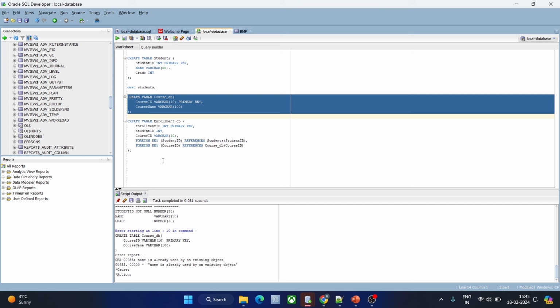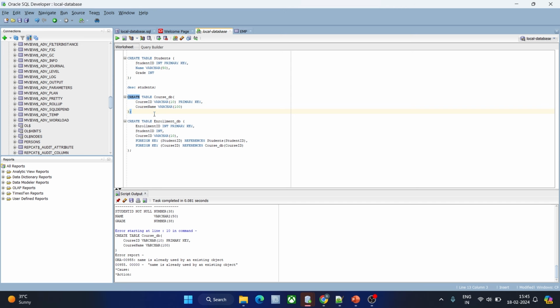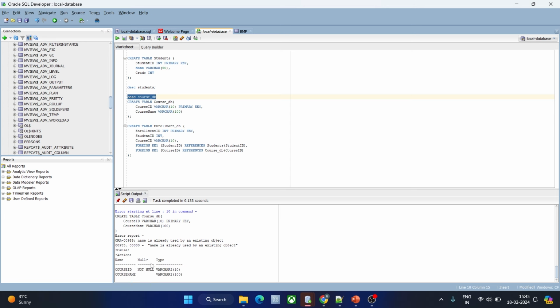When you define some column as a primary key, that particular attribute will automatically be not null. See here, it's not null.